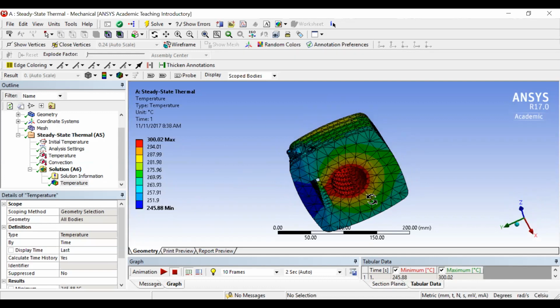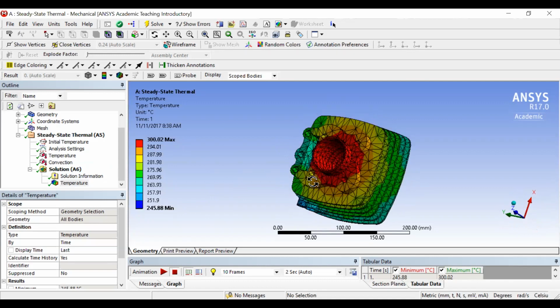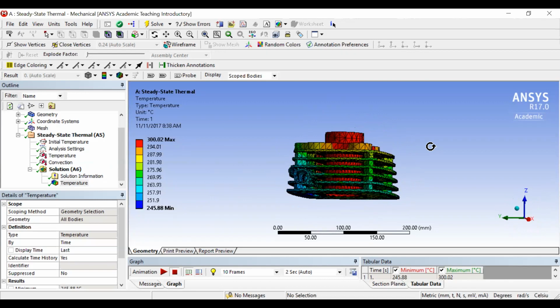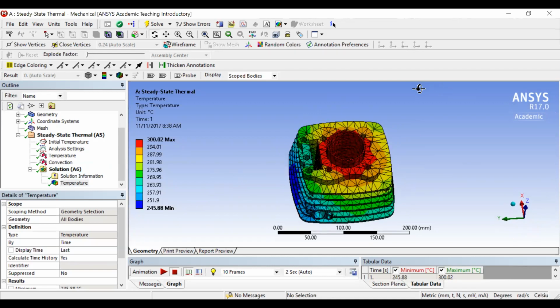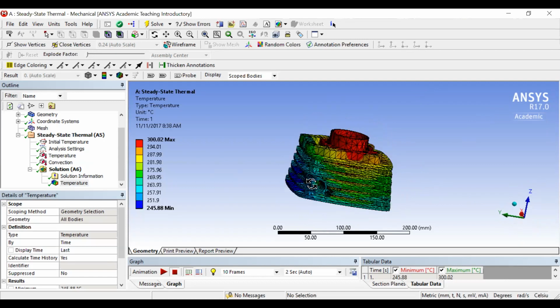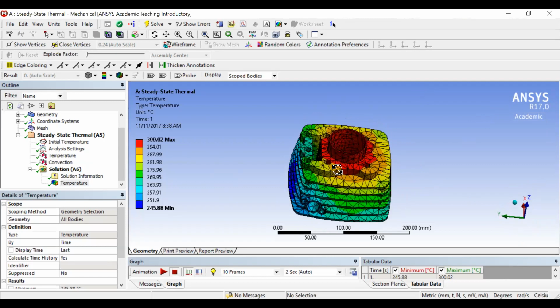So that's how heat gets dissipated. As I mentioned again, you can play around with this value, try to change the sizing of this whole cylinder block, try a solid square structure or something like that, and see how the temperature profile looks.